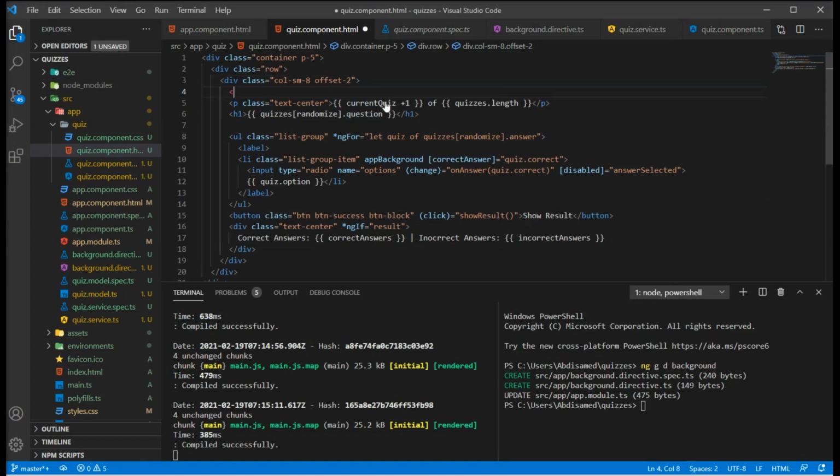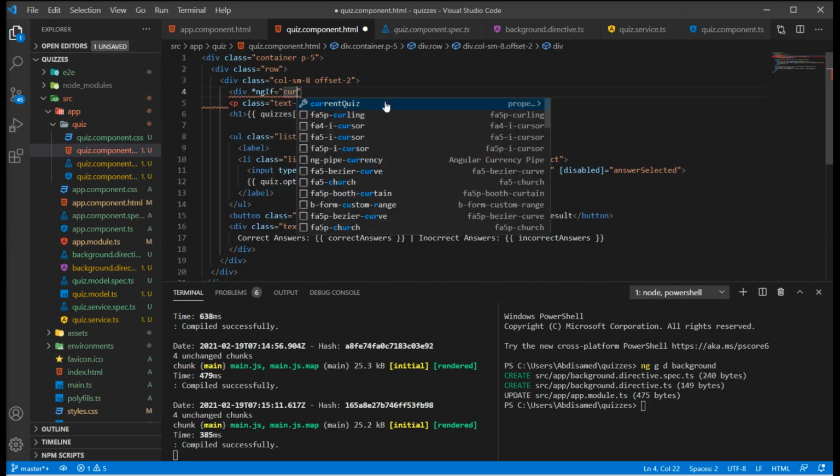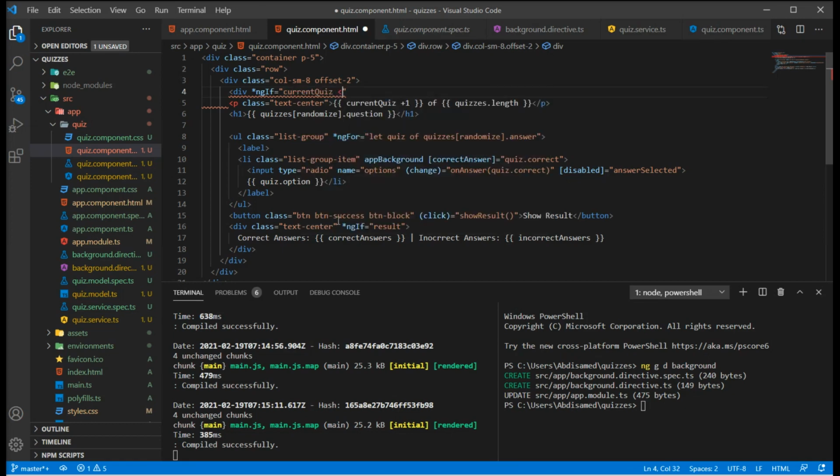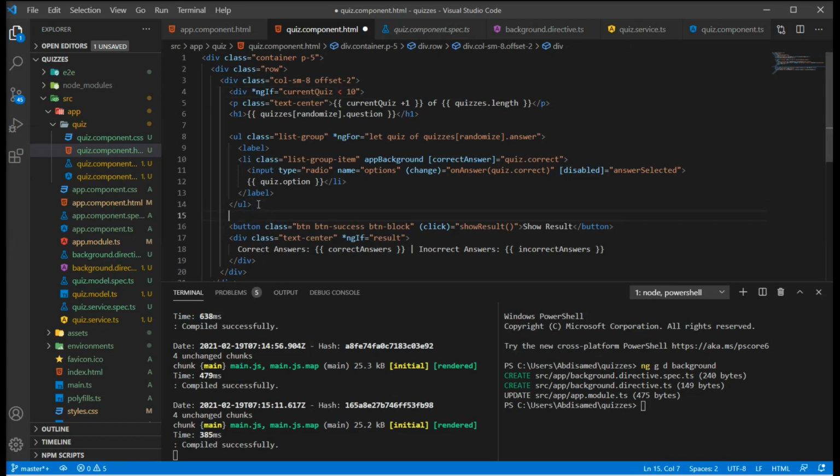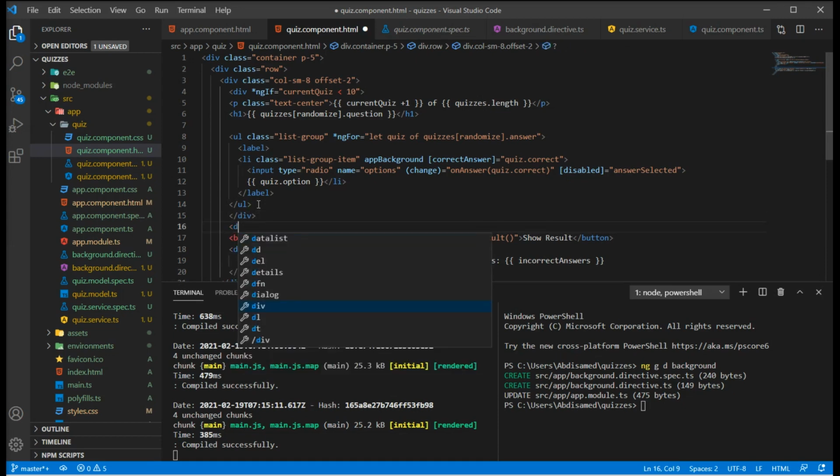Now we want to hide the button and also hide the content when we answer 10 questions. So when we reach the 10th question and click on it, it should disappear, and we're only going to be seeing the button just to show the result.